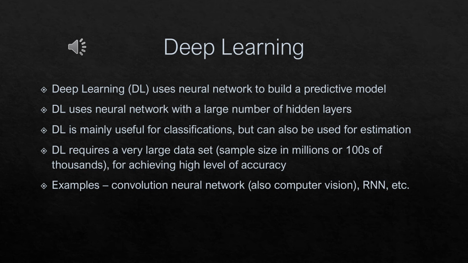Examples of deep learning are CNN, which is convolutional neural network, used to solve computer vision problems. Then RNN, recurrent neural network. Basically, it is used for text related model building, so predict the next word or predict the next. RNN can also be used for producing a musical piece, using historical data, of course, and even the music, as I said.